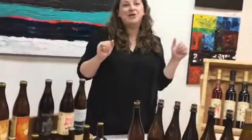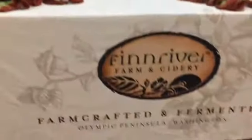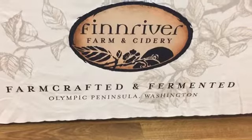As the weather turns, we're telling people to make sure to come bundled up. But we're Pacific Northwesterners, we've got coats on. We had some folks last week who had sleeping bags in the car, and they just wore their sleeping bags and sat out by the fire, and it was great. We plan on following that schedule through the winter, and then hopefully expanding our hours in the spring.